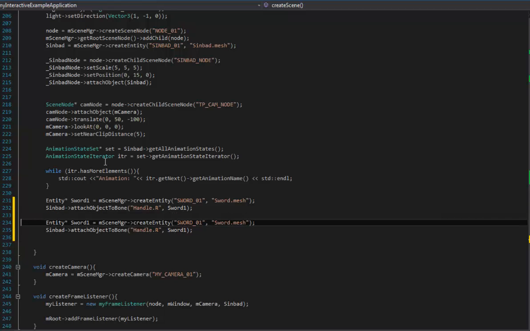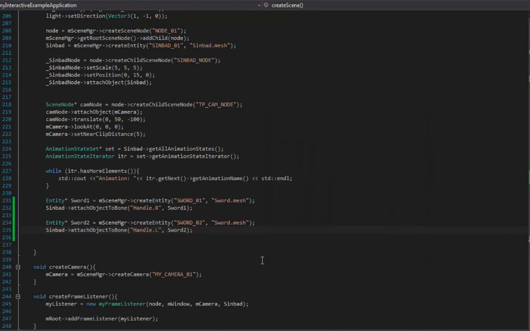That process is fairly straightforward. We're just going to replicate the entity sword 1 and call it sword 2. It's going to read the same exact sword mesh, but be careful, you have to give it another unique name. So change sword_01 to sword_02. And this time we're going to attach it to handle.L. So the differences: sword 1, its name is going to be sword_01, it's going to be a sword mesh, and we're going to attach sword 1 to handle R. We're going to create a sword 2, give it the name sword_02, and then attach sword 2 to handle L. That'll attach my sword to the left hand as well.